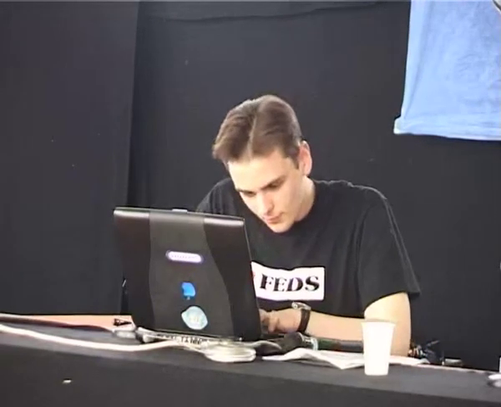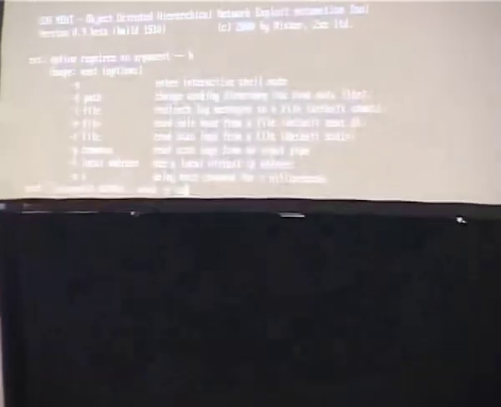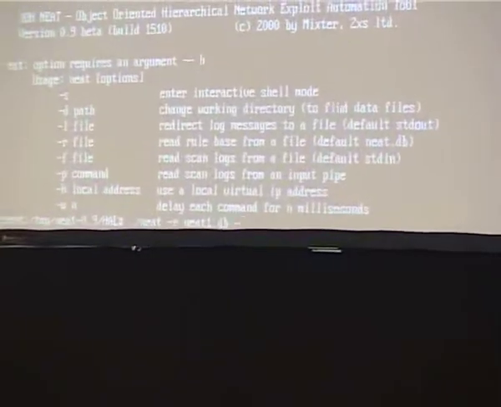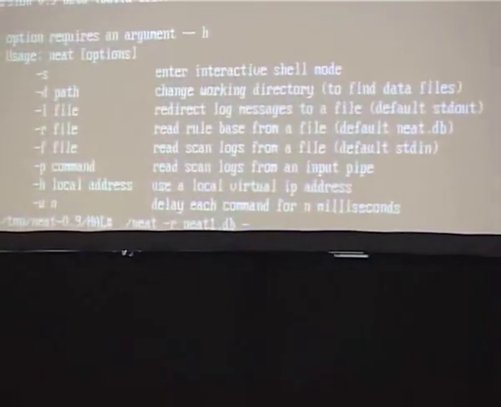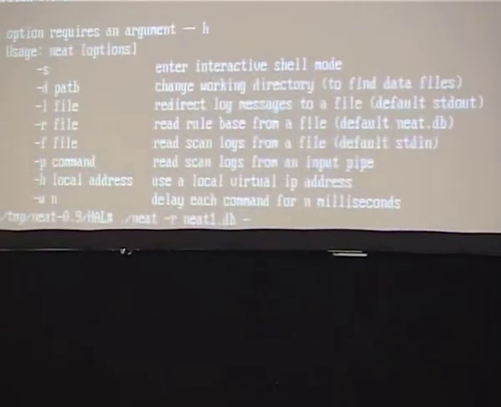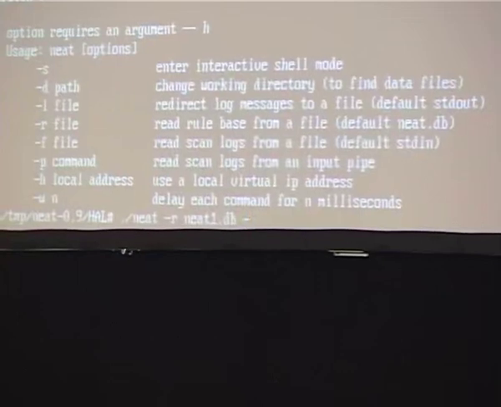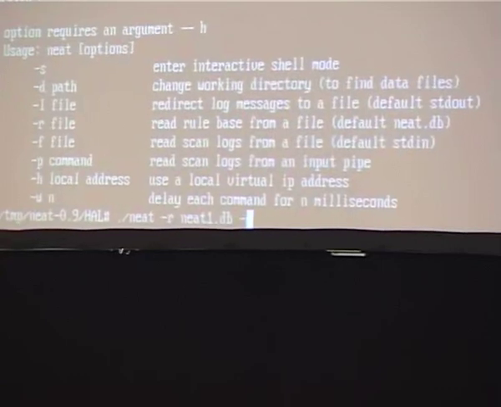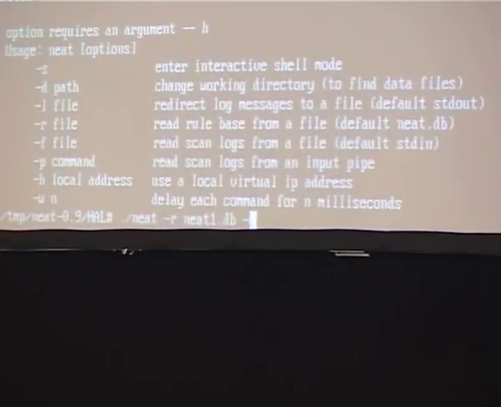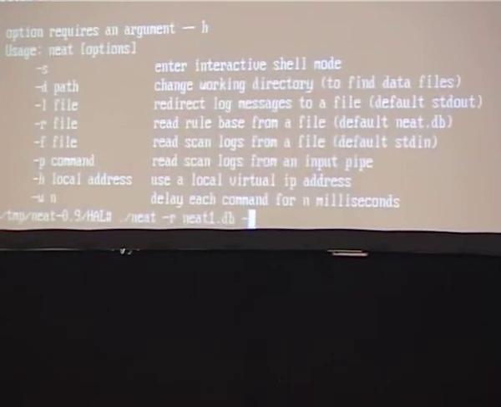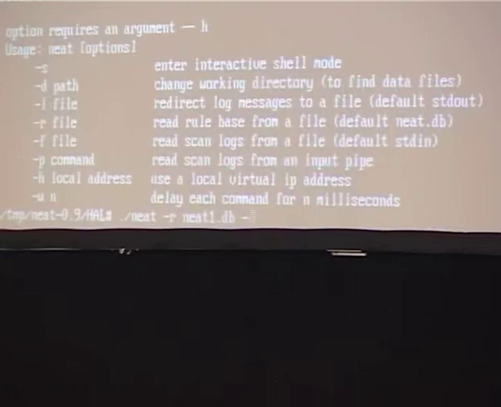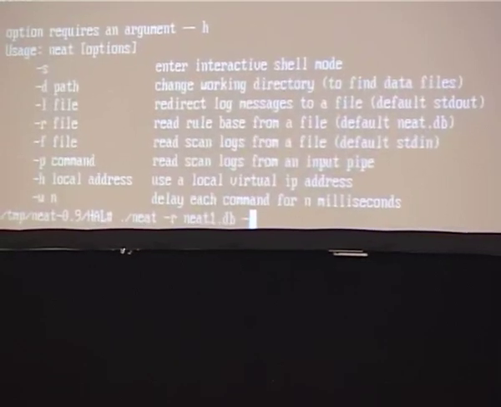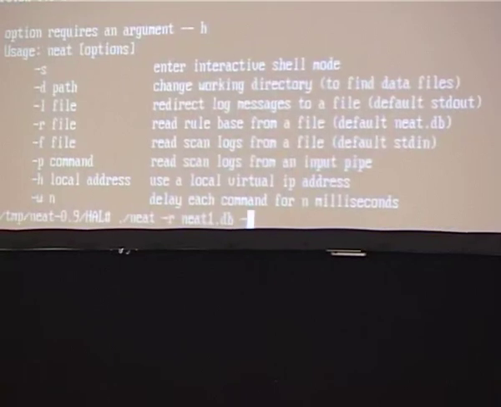So what I'm going to do now is run this test. I use rule base 1, which we used before, and it might not look so spectacular, but the concept of exploit automation is actually quite simple. But what you can do with it is a lot more. Like the concept of DDoS is to go into multiple targets and hit one target. It's simple as well, but if you use your imagination, there's a lot to do. Not necessarily just negative stuff.